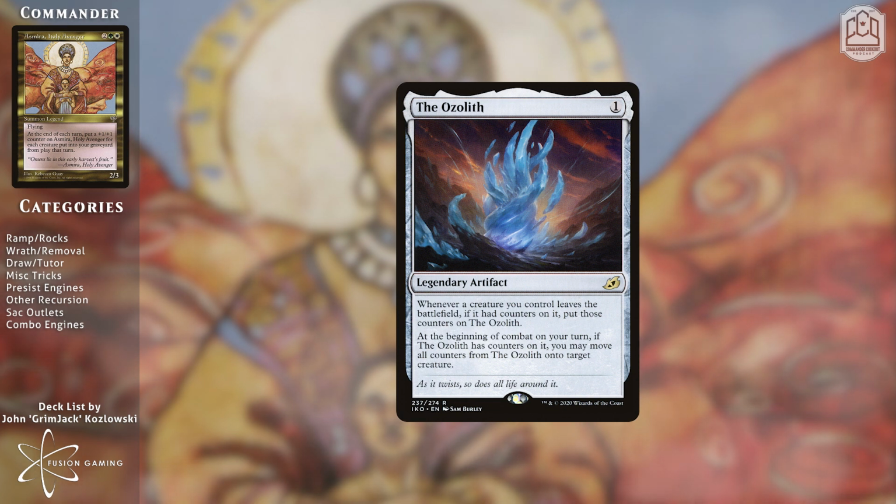Yeah, think of Asmira, Holy Avenger, as the precursor to Alenda the Dusk Rose. Or when something dies, Alenda gets bigger. Or Skullbriar. Yeah. And the Ozolith, of course, is great in both of those decks. Yes. Next up, what do we got to do?